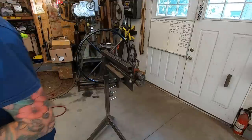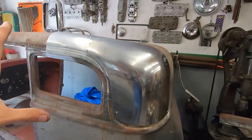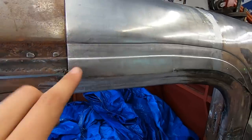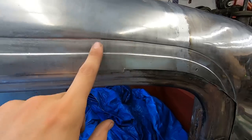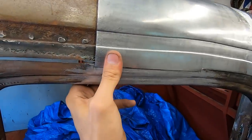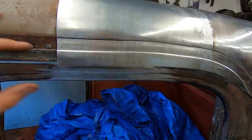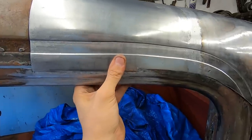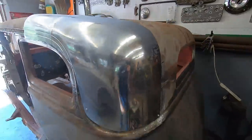It sits there right. It's a little wibbly, but I ain't perfect. All right, so this piece is on now. This little bead detail is on there. I do have a little whoopsie up here. The whole thing kind of goes up a little here and then back down, but lines up with the original pretty good. I'm gonna leave that. Hopefully the drip rail will kind of hide that. I'm hoping it will, because I'm not remaking this whole piece. Sorry. But, you know.